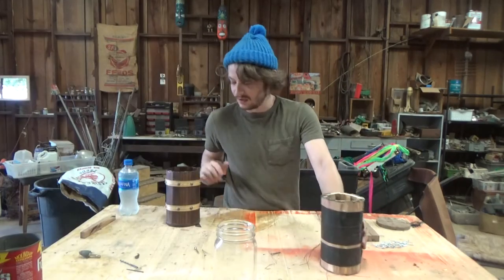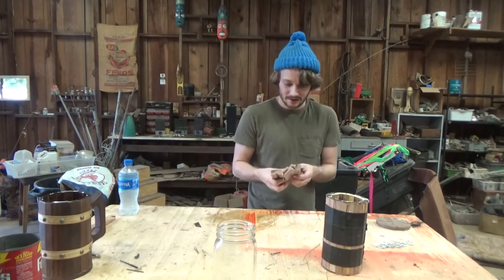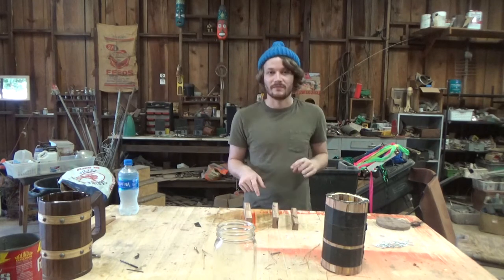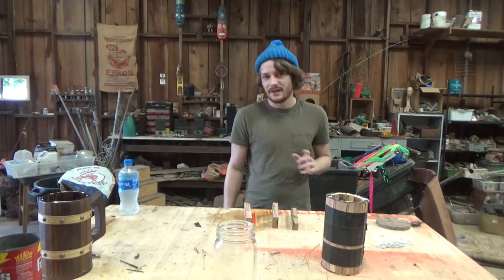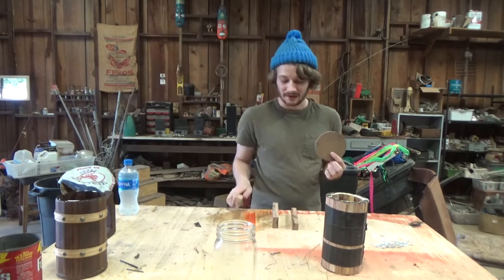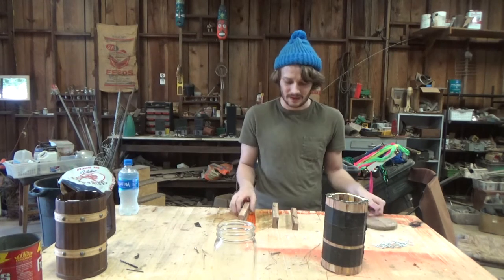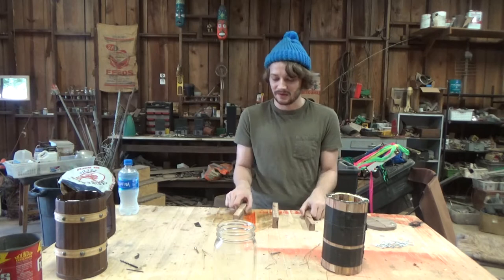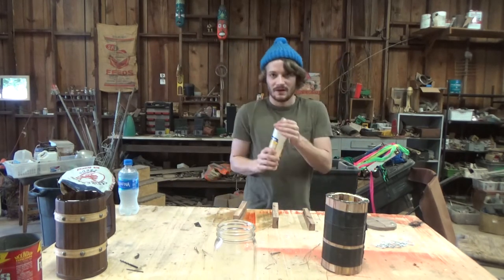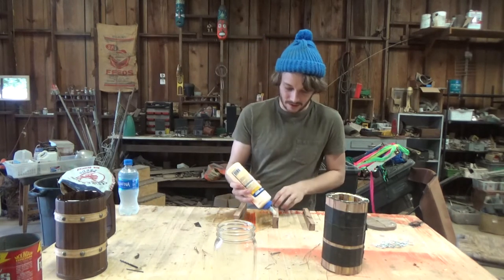One thing I'm going to do before I even go as far as undoing that is glue these pieces together and have them drying for either the handle or the base. I've got this material I used to make the mug to do a handle and a base. So it might get a walnut base, but I would kind of like the handle also to be the same type of stuff. So let's get to gluing this on.